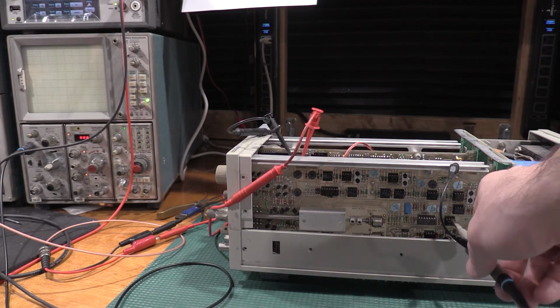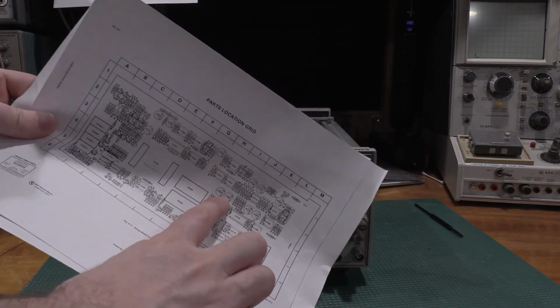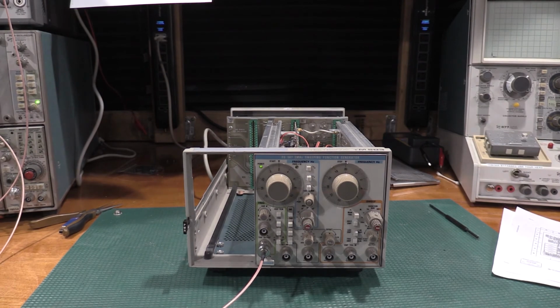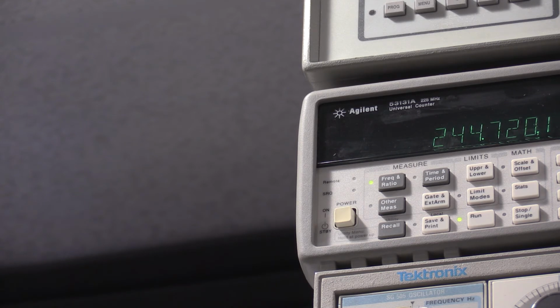All right, I need to adjust R1622 for 200 hertz on the frequency counter. R1622 is right there. So that's the one we're going to be adjusting. I will move you guys up to the frequency counter and make the adjustment. On my particular unit, this is a multi-turn pot, so that'll be nice. That explains why it's a multi-turn pot. This is not taking much. There's 200.